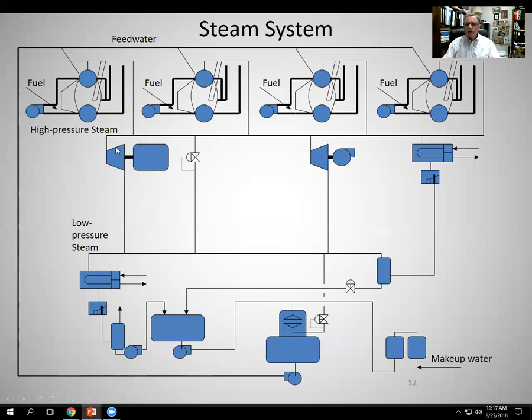And then these are what we call back pressure turbines. This one is driving this blue box, which probably is meant to indicate a generator. This would be a pressure reducing valve in case we need to drop more steam from the high pressure to the low pressure than we can get through our two back pressure turbines and heat exchanger. This back pressure turbine is driving a pump, pumping the fluid around someplace. And so the turbine takes the place of an electric motor.